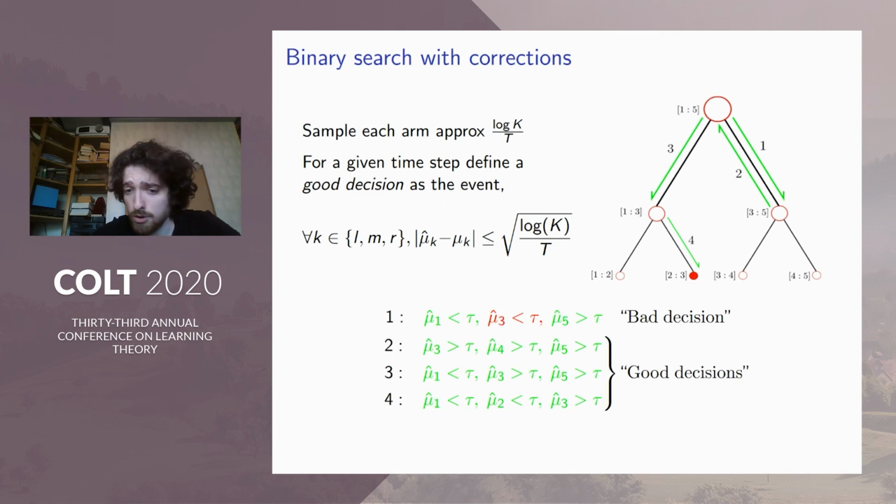So the idea behind the proof is that we don't have to have all our decisions as good decisions. We don't need a union bound on all decisions being good. We just need the majority of decisions to be good. So we can make some mistakes as long as we have enough good decisions to correct them. And this sort of relaxation will allow us to lose this log k bound in the regret. And then we'll have matching upper and lower bounds, so we'll be able to achieve a minimax rate of root log k over t.